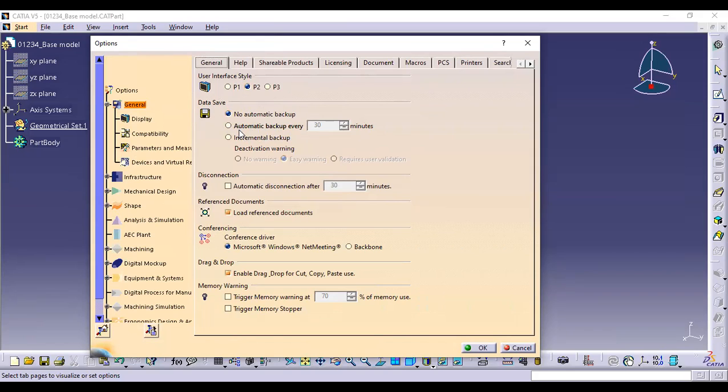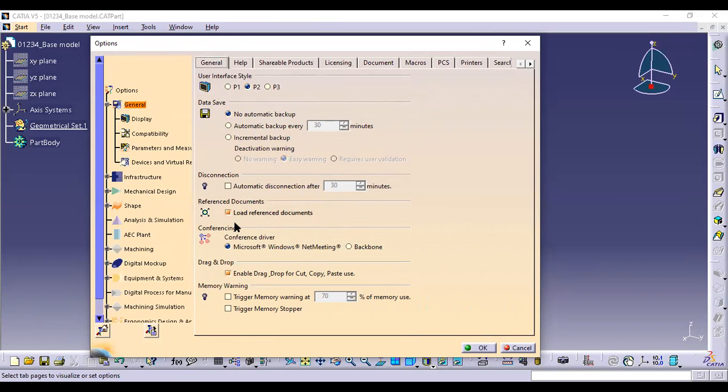If you want this, you can switch it on, or else you can keep it as it is. Disconnection after 30 minutes is also not required.